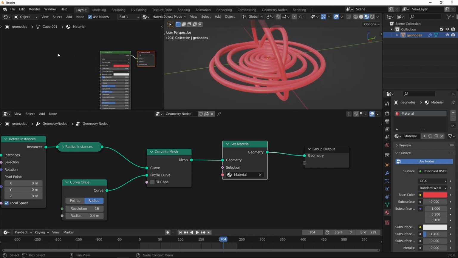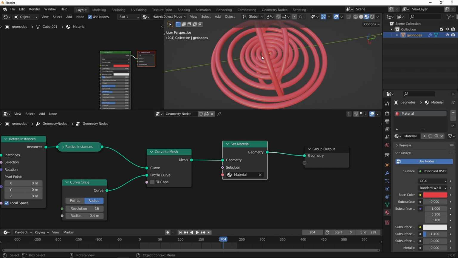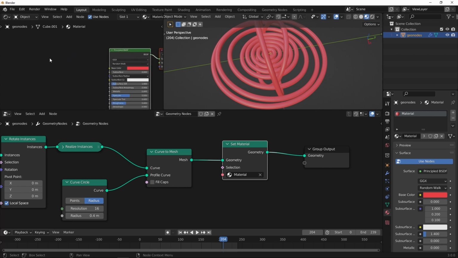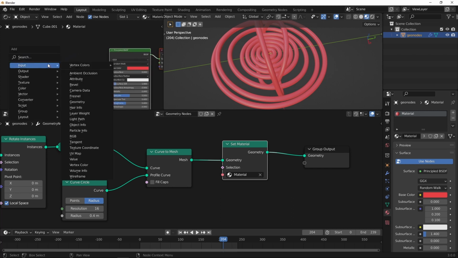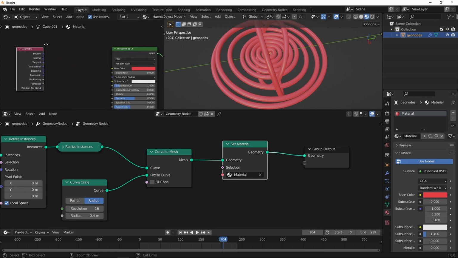So I'm just going to do a very simple color ramp so that looking at the distance, it's going to color based on the distance. So what you want there is geometry.